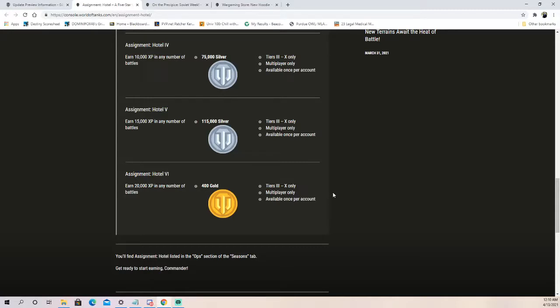Because, well, I can't even say that anymore now because they've been handing out Tier 8s like they're candy, right? Tier 8 premiums left and right. And they've been giving out so many of them recently. In the old days, you were lucky to get a premium tech tree tank or a premium tank above a Tier 6. Now they hand out 8s like it's nothing. But I digress.